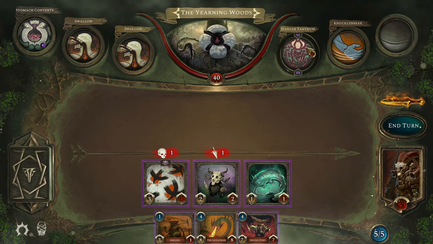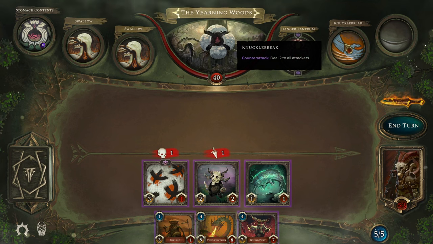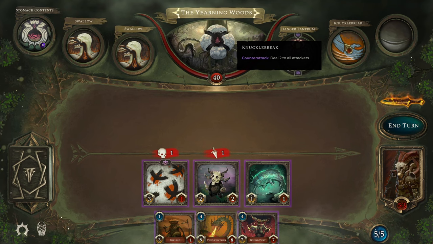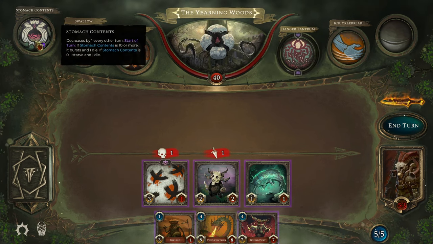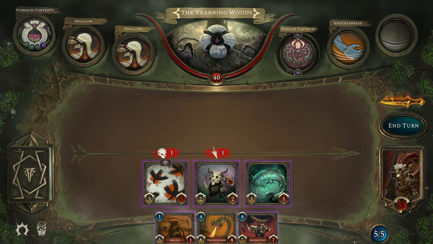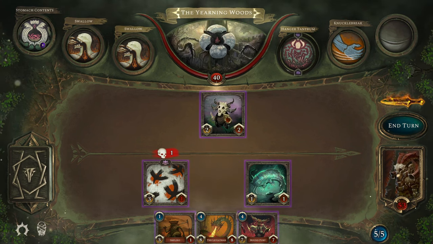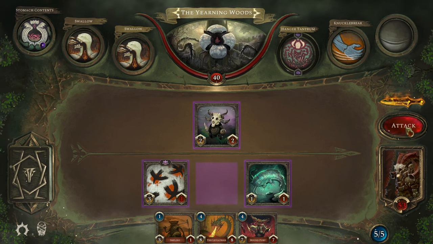Yeah. He'll die to the knuckle break. He will die. And then the two swallows will eat our two dudes till stomach contents goes to 10 and he explodes. Not quite. Because it decreases by one. Oh, every other turn. So it won't go down this turn because it just went down. So oddly enough, letting him die to the knuckle break, I think, will end the fight for us. So we just do that.